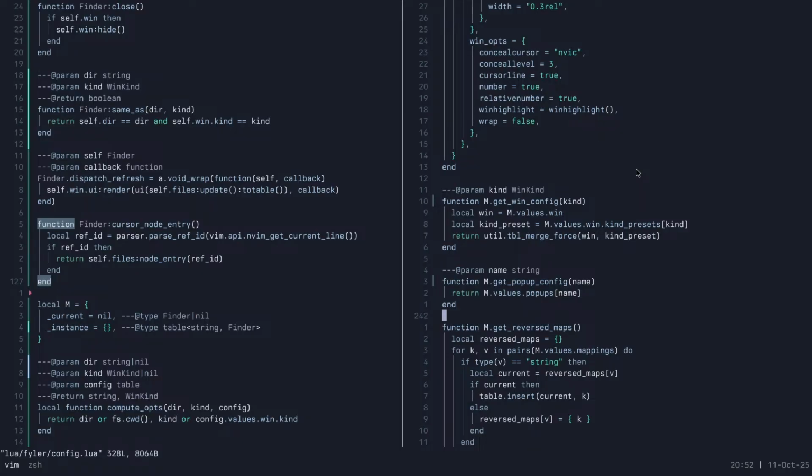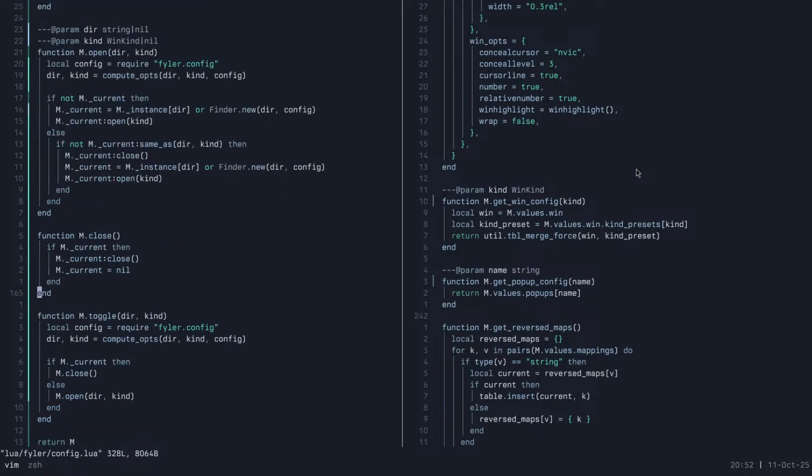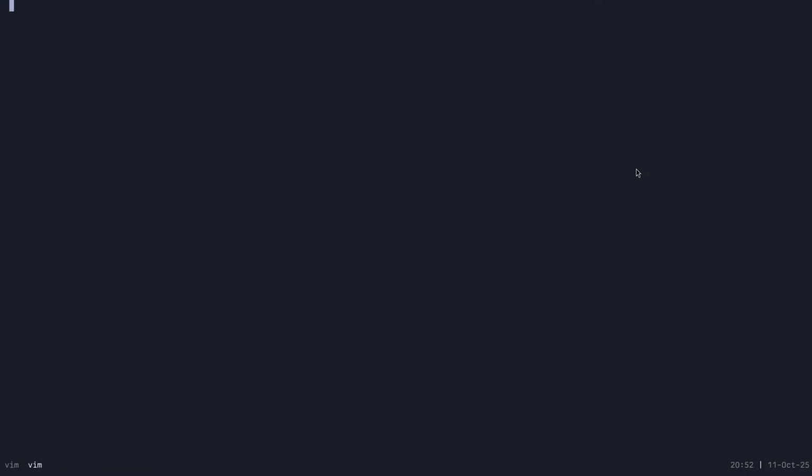Okay, what's the next thing? So let's test the toggle functionality. So toggle is working fine.